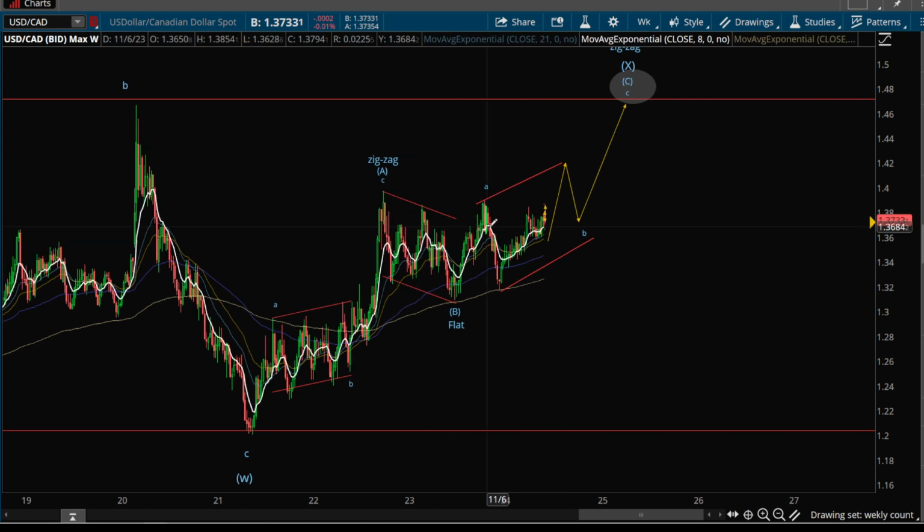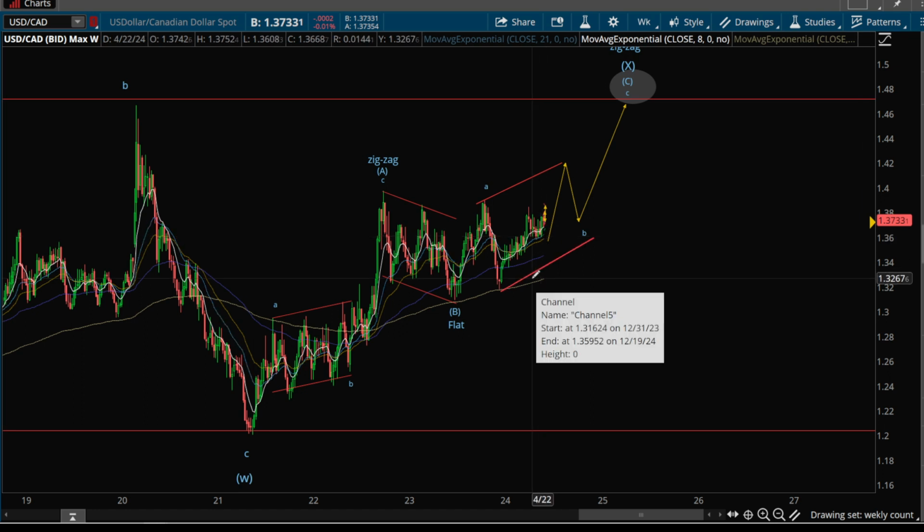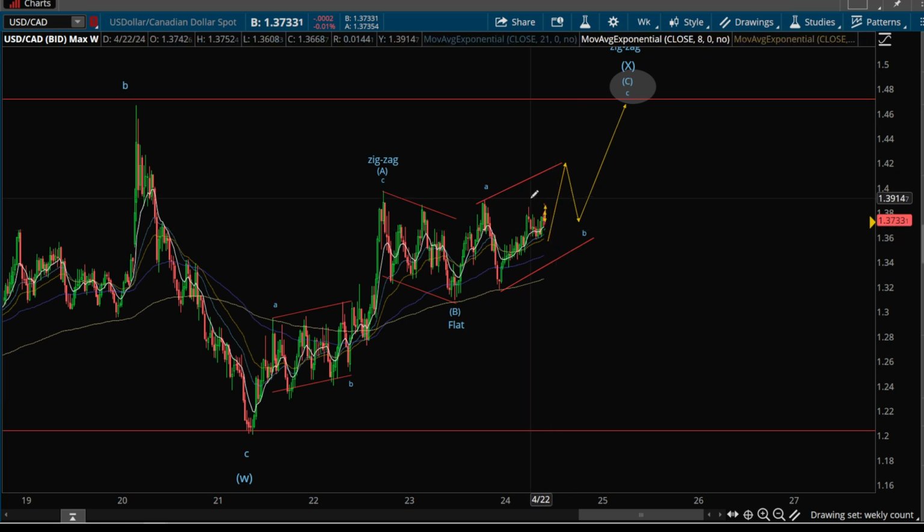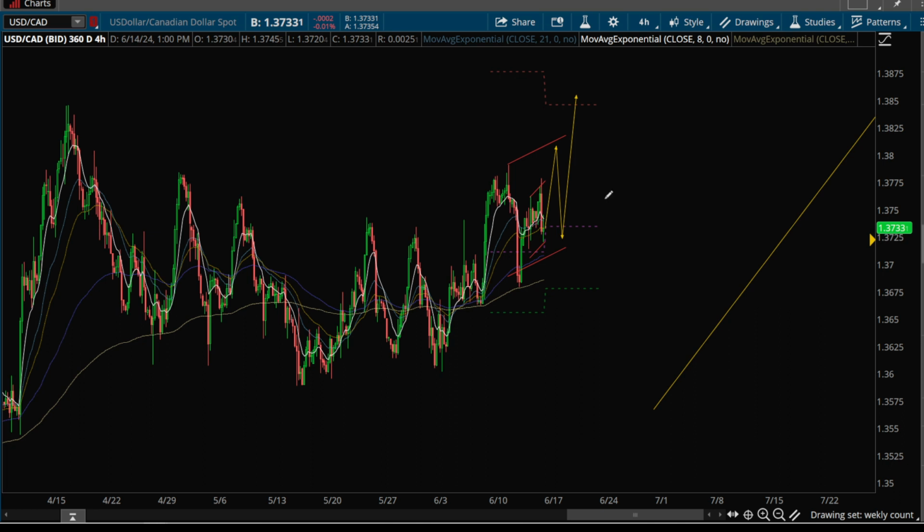The only question we have is this structure, are you going to come back to this low one more time, which is your daily 200 and your weekly 34? All right, as of right now, it doesn't look like it, but all we could do is play the smaller time frame. All right, the smaller time frame looks like it wants to give you this, a running flat, and we're gone.